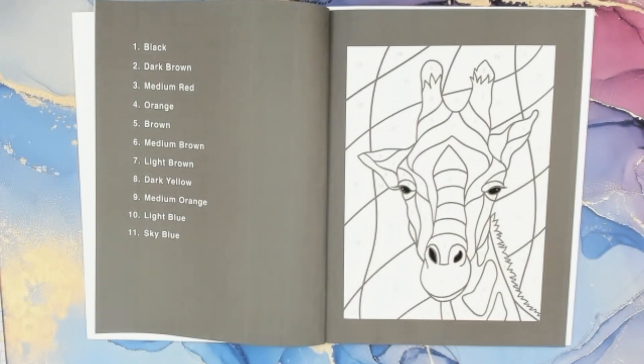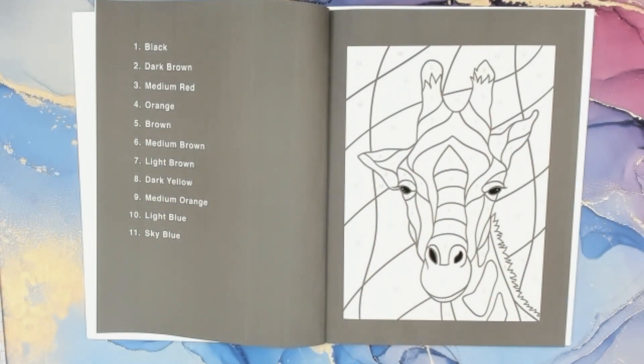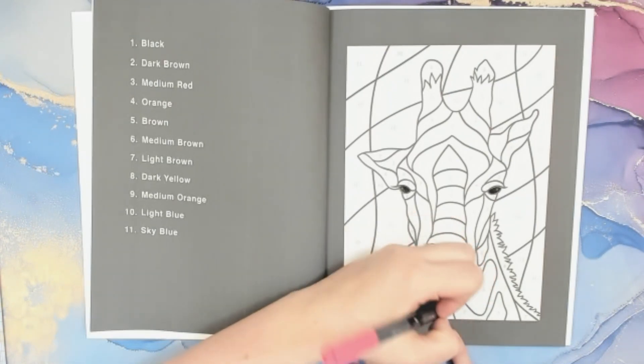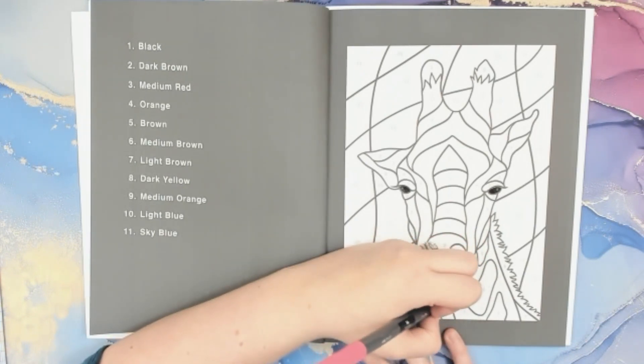Okay, that's number two. Next is number three — it looks like this is probably the only number three — which is medium red. I'm using the Ohuhu dual tip marker number 16, vivid red, so we'll see what that looks like. Yes, we got to color for a while. I did my normal cleaning — the dishes, the sweeping — and I dusted my living room today because it felt like it needed it. I dusted the ceiling fan in the living room because that's always going pretty much.